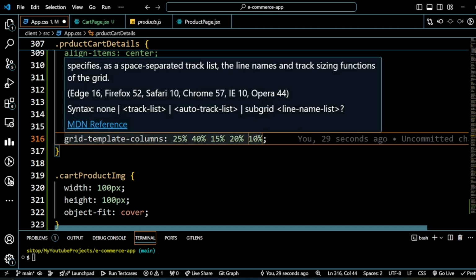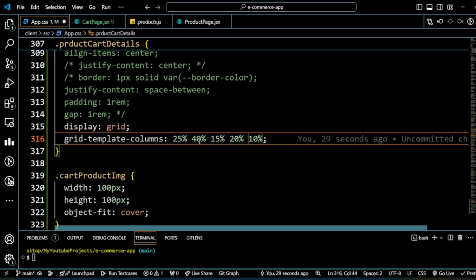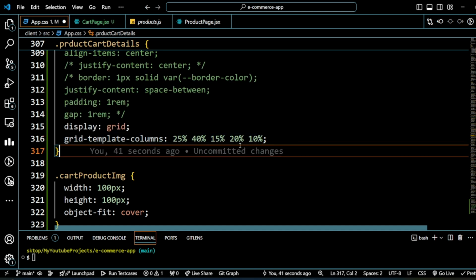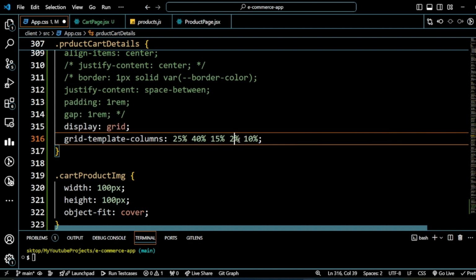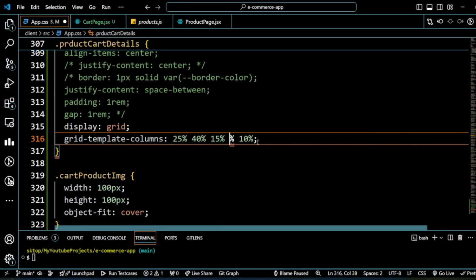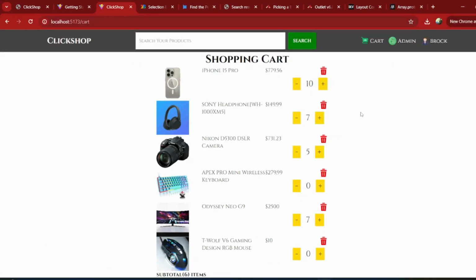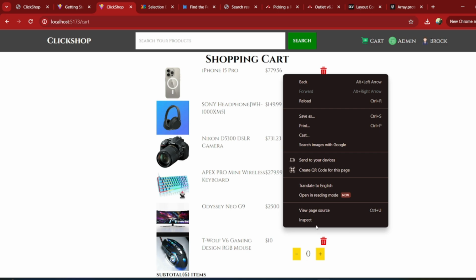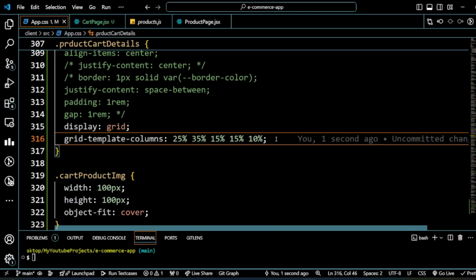Okay, it's really more than that. 40, 80, 20, 100. 10% is more here. So what we can do here, I am giving 20 here, it should be 10 only. Still something needs to be done. I'm not getting this, so let's give it 15% and 35%. Make it 35%. Okay, still why is it coming one after another? Let me inspect. Can I use align-items center?